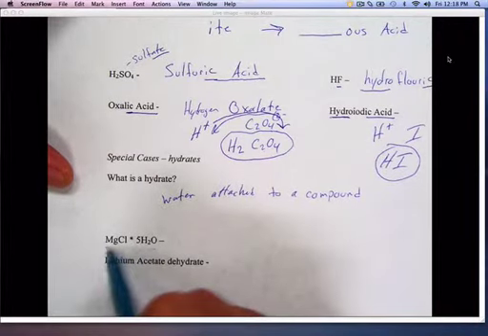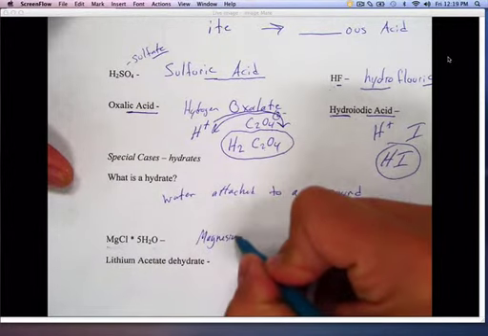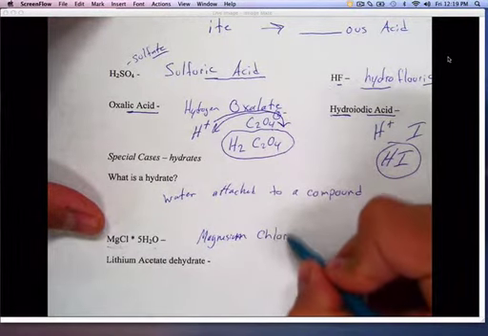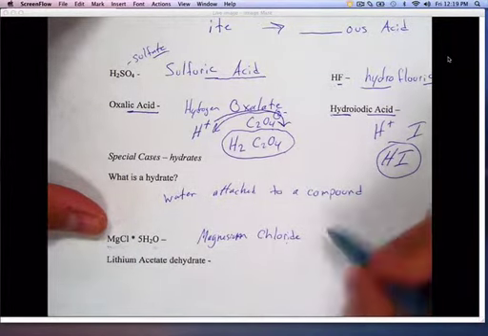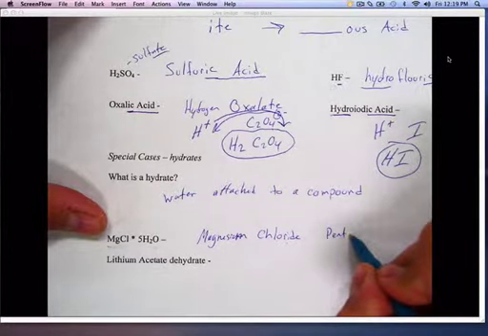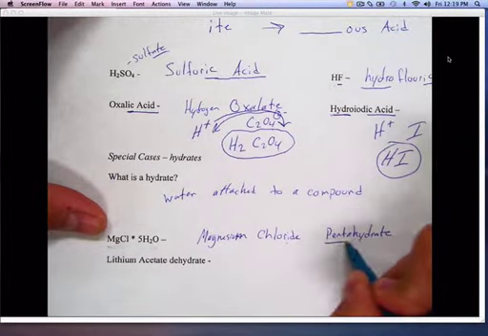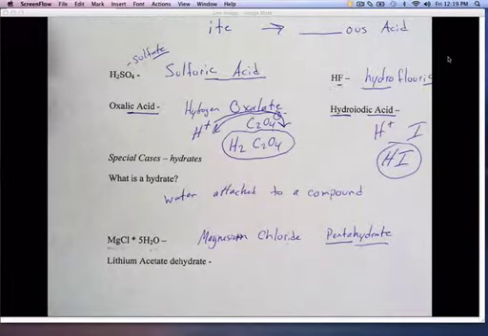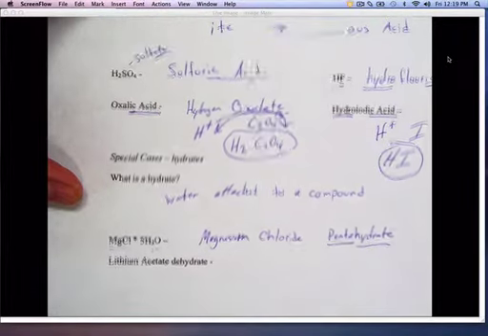So first thing you got to do, name this MgCl. Well, I know Mg is magnesium. And I know Cl is chlorine. Remember, it's not chlorine, it's chloride. All right. And then I have water. I have 5 waters. What's the prefix for 5? Pent. Okay, so it's penta. And then it's going to be hydrate. So penta means 5. Hydrate means water. Remember hydration reaction in biology. Magnesium chloride pentahydrate. There you go.